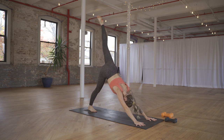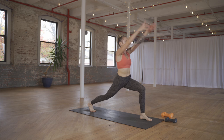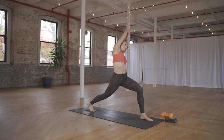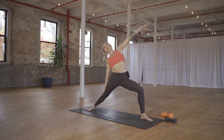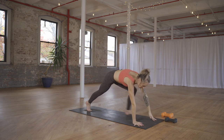Left leg lifts. Step forward, crescent. Left hand, right wrist, breathe in. Bend over towards the left as you breathe out. Inhale through center, release the grip. Exhale, warrior two. Inhale, reverse. Exhale, cartwheel down, frame your foot. Chaturanga.